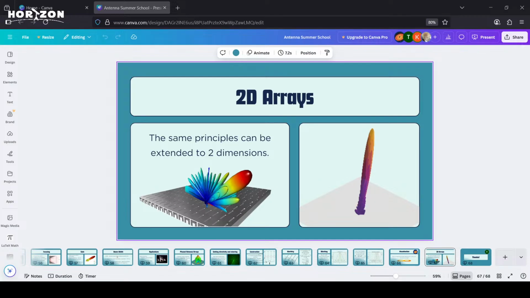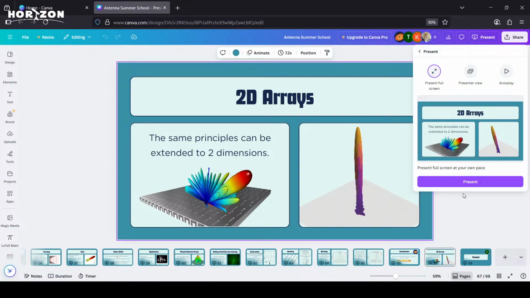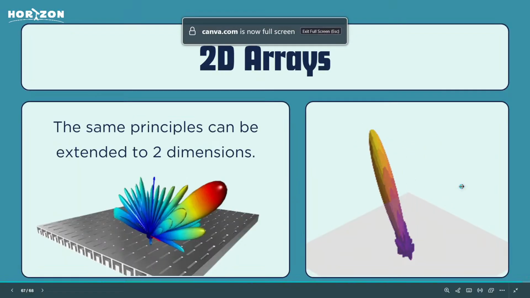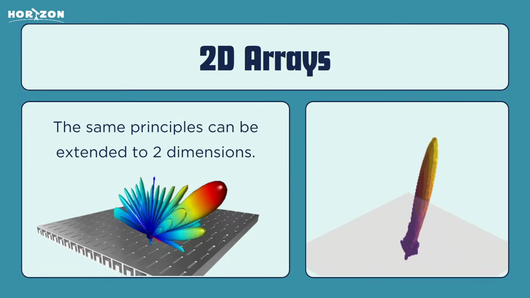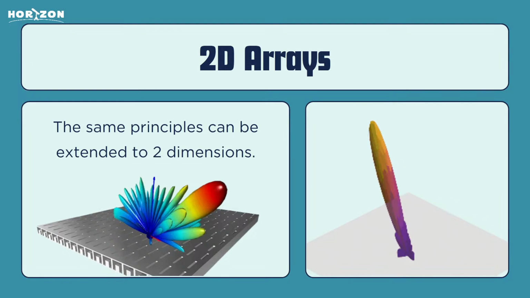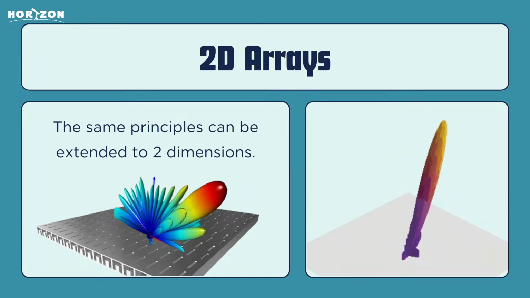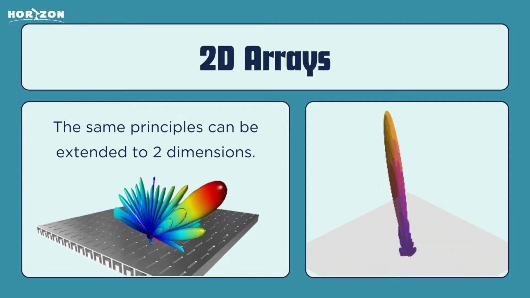It's also a huge science of how these patterns can be created. Some people are experts in just how these patterns look. So in two dimensions, we can have a hexagonal pattern or a square pattern or a honeycomb pattern or any other such pattern, and we can have different radiation patterns through it. On the right hand side, you can see that there's a certain lobe that is moving around. This is again just how beam steering works. And by changing the pattern of the antennas below it, the shape of this lobe can be altered very easily.